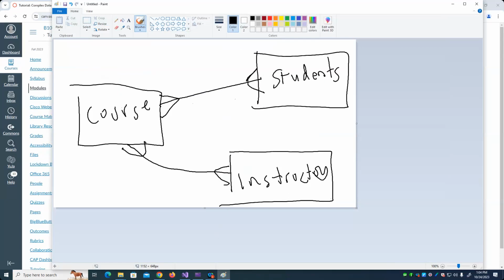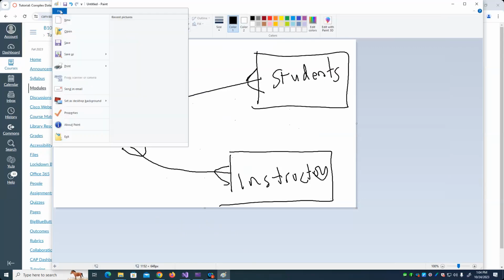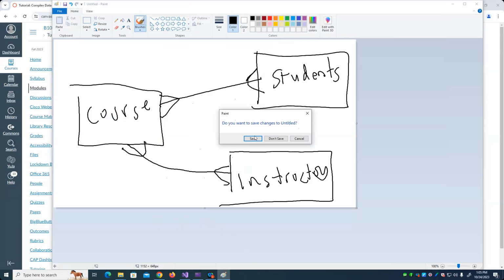Now, we know in database terms that we have to do something with this. We cannot implement directly a many-to-many relationship in the database. So what do we do instead? We break those down and put an intersecting entity between these two, and then create one-to-many relationships between these and the other entities. So let's make a diagram that's going to show that.